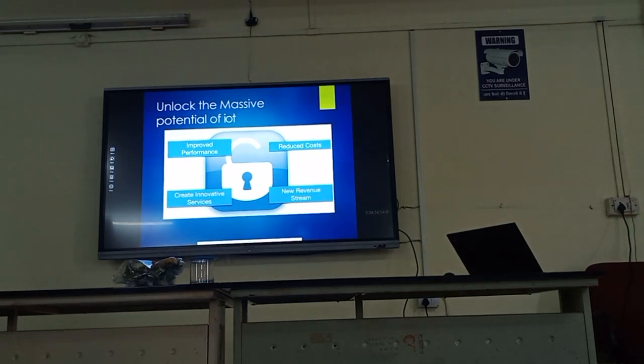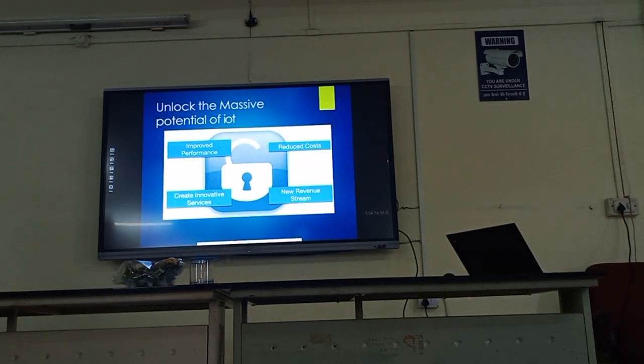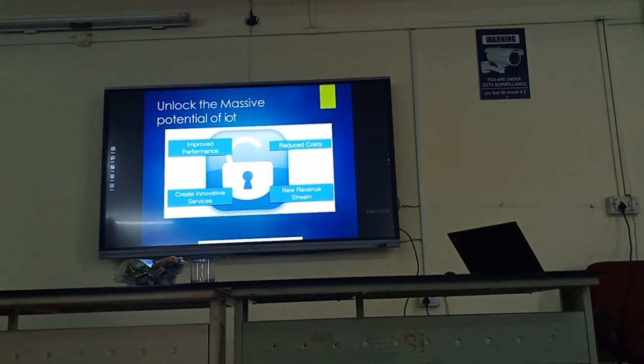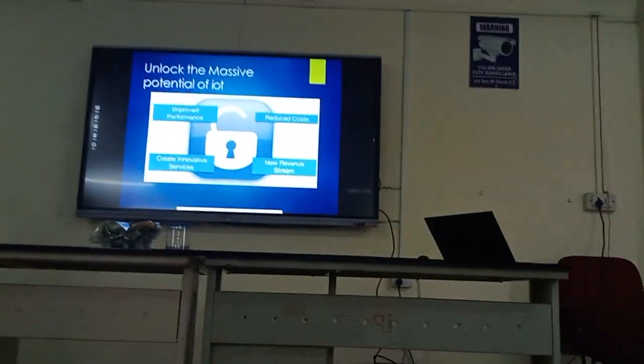Third one will be innovative services. If one hospital is giving you high-tech services related to IoT, we prefer that one, because it comes to our mind that we will get the best treatment there. And the last one is new avenues, revenues and streams. As soon as two or three new sensors are developed, we can have the advanced version going to the back.